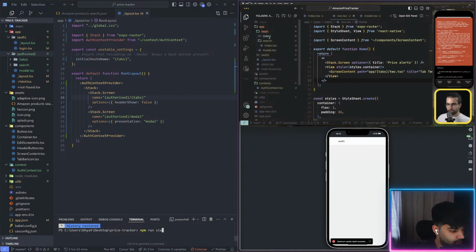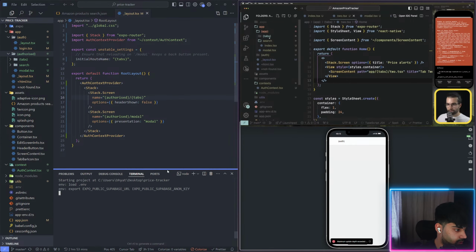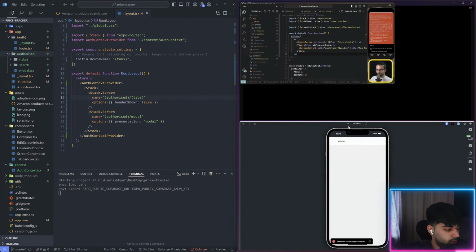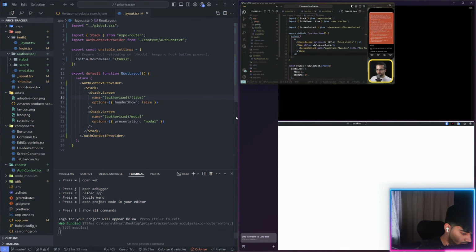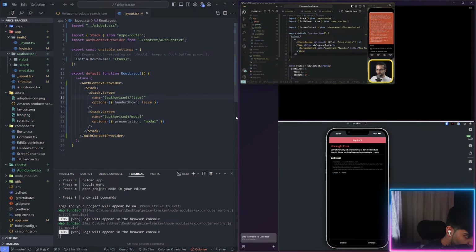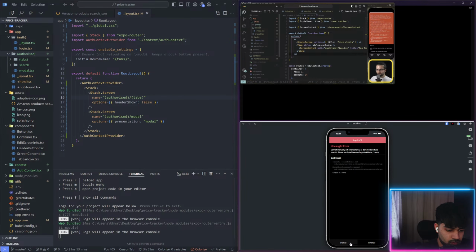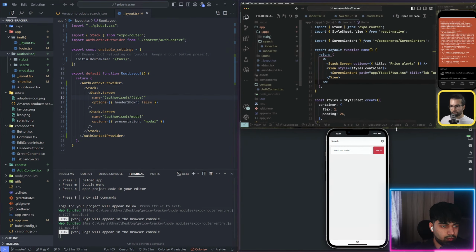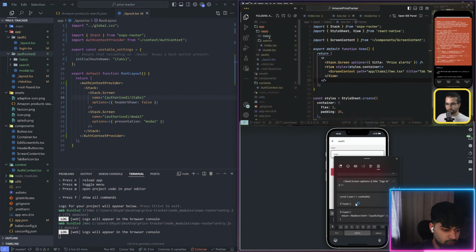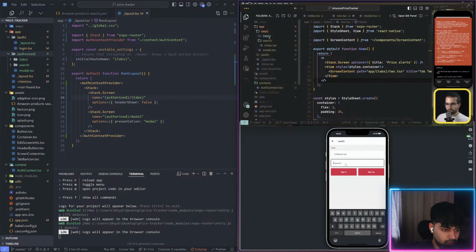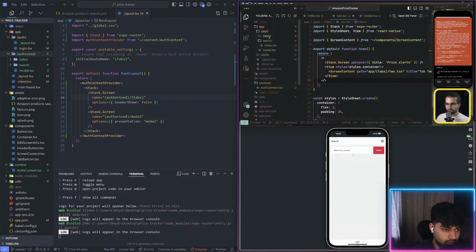npm run start. I might get an error. Let me actually post a cat picture. Okay, so it works.